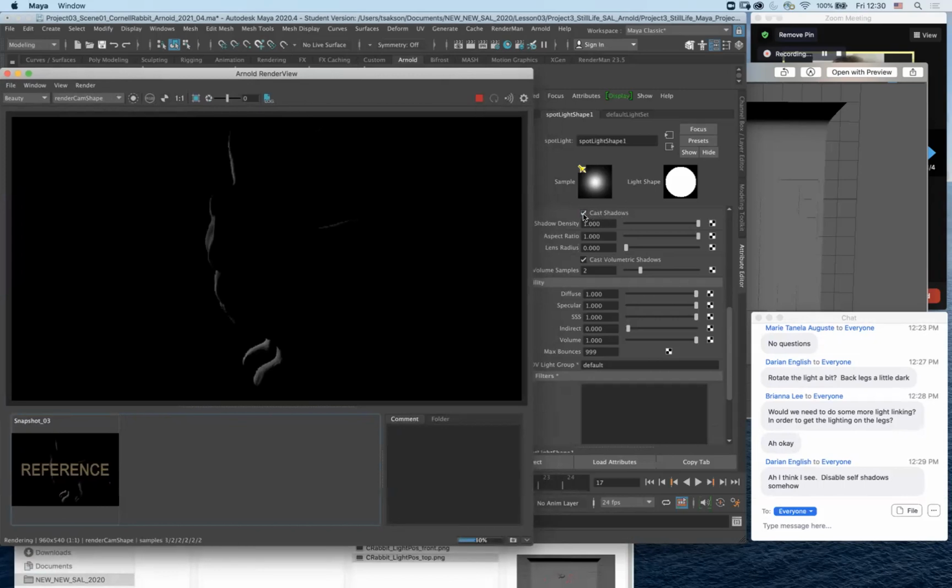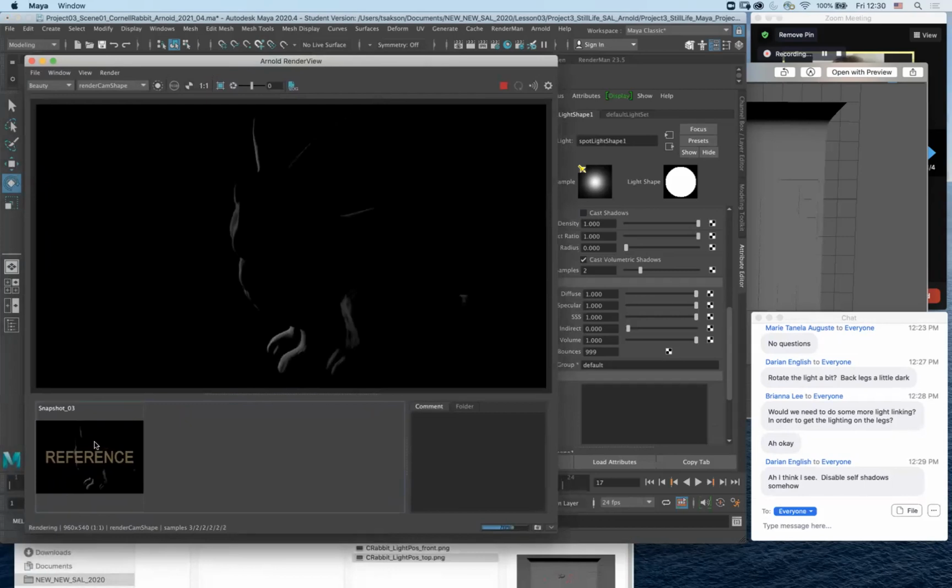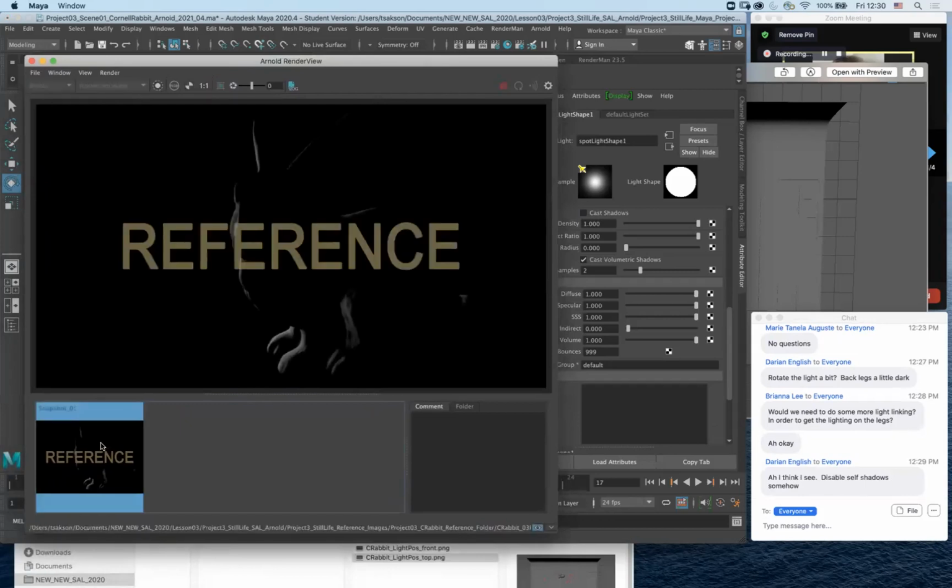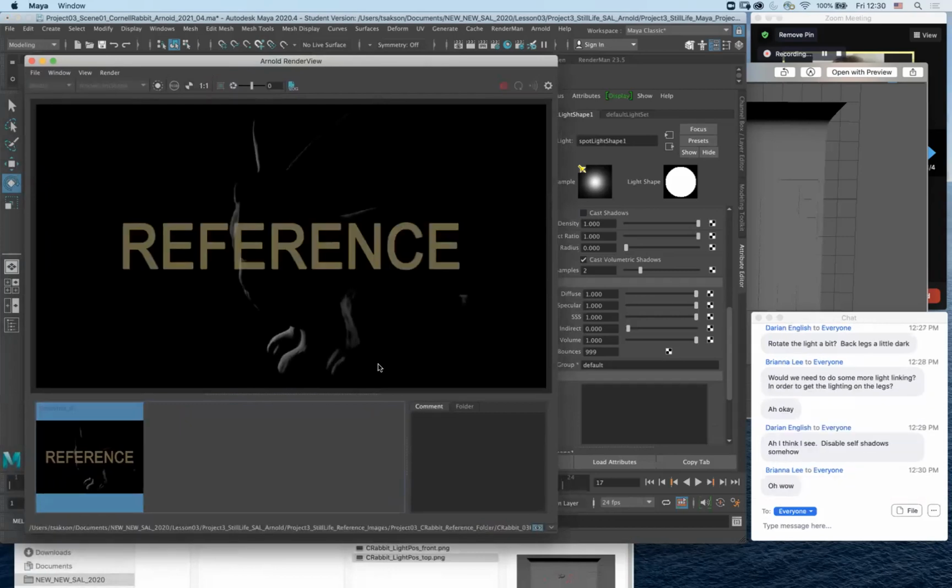So let me hit render again, turn off cast shadows. And now our object has shadows on the back leg. Now, I would say 97 to 98% of the time, you always want to have shadows on.